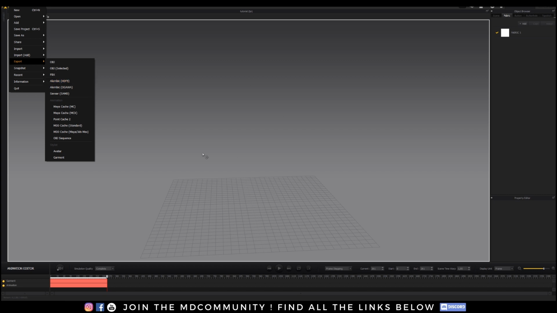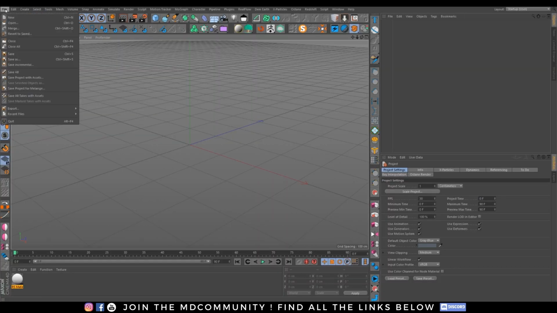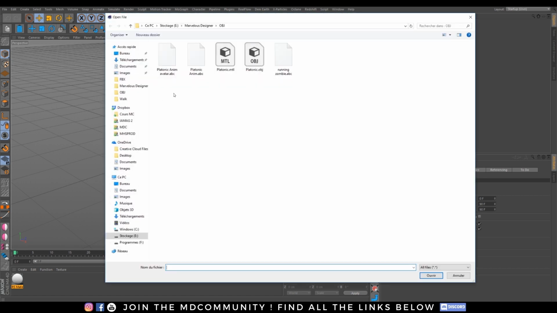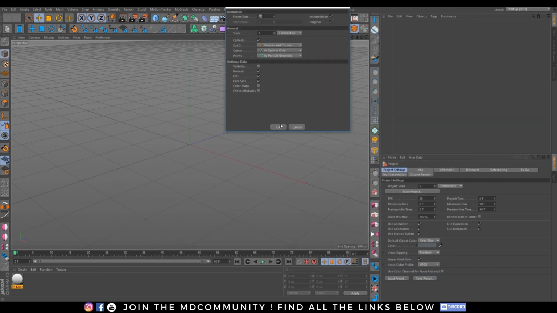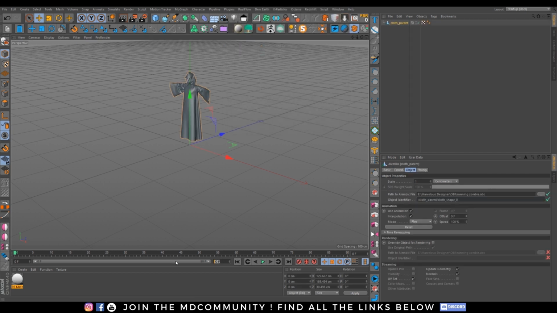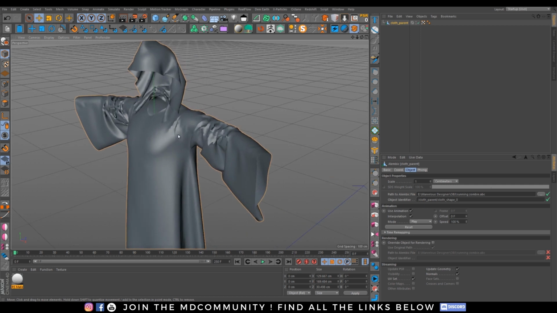When it's exported, I've already made it because I had a little crash. You go to Cinema 4D, File, Merge, and you take the zombie running. Let's go to 25 frames. Let's increase the timeline. Let's check the mesh.